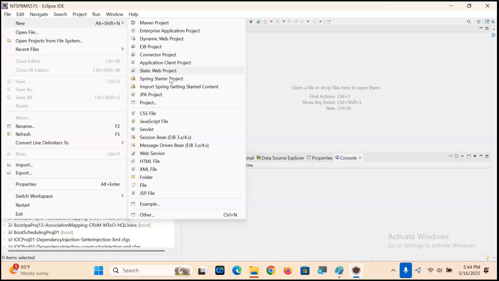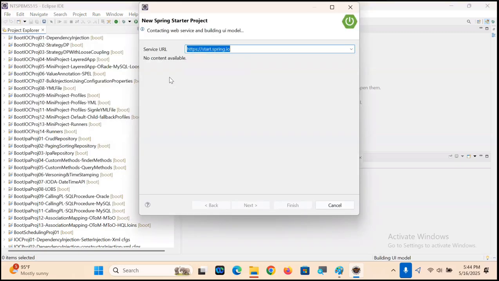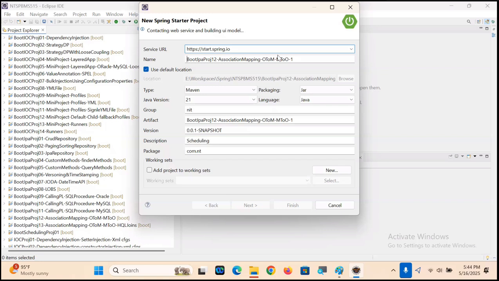Spring Starter project, guys. What is the project number? 13? Association mapping. What is there? Many to many. Association mapping, 13 or 14, guys?